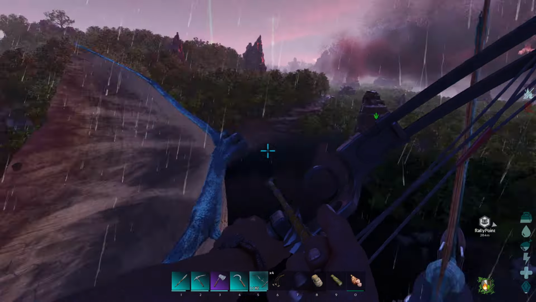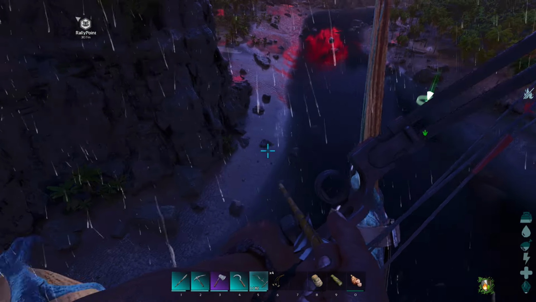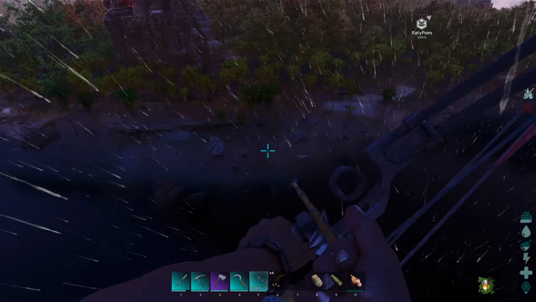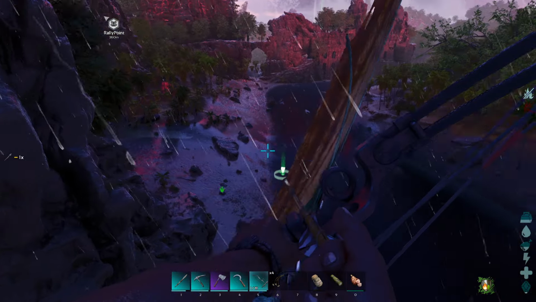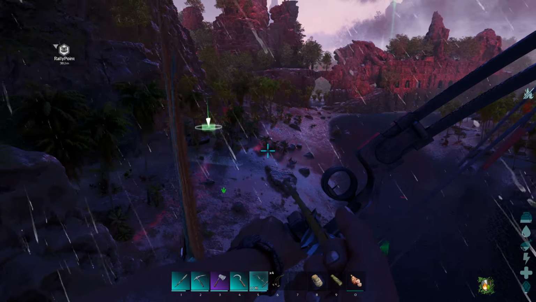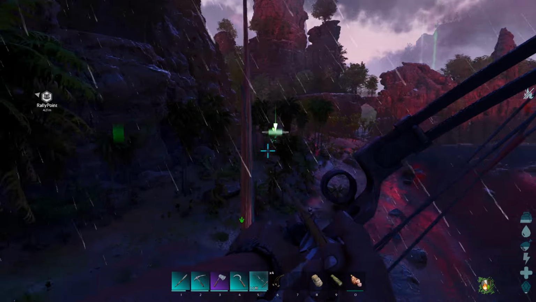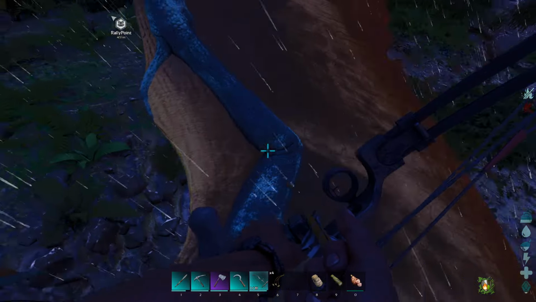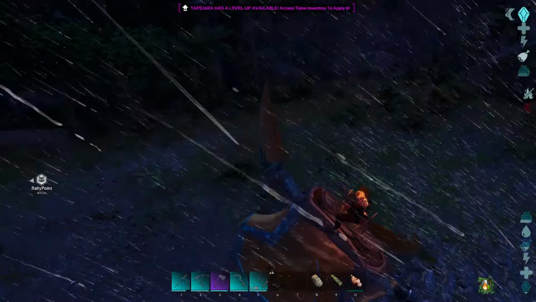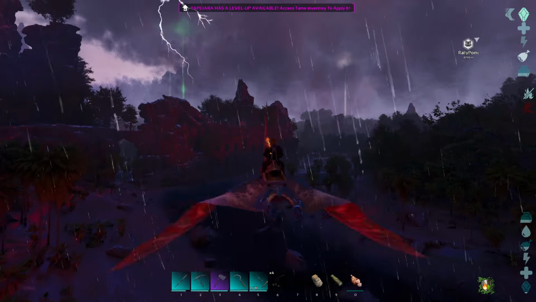So this is something that I would do to try to tame a Quetzal. I would just keep firing from the back of the Tapajara to knock it out. It's a little bit unpredictable when it comes to where it lands, but hopefully, if you're lucky, you're able to get it to go where you're planted, get it to land, or at least get close enough to land. Yeah, that's a cool benefit of the Tapajaras in general.